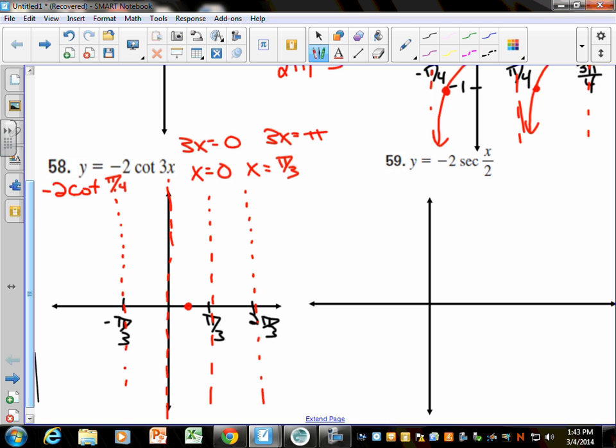But that negative 2 means that we're actually going to stretch it by a factor of 2, and we're going to flip it. So this is actually going to go down to negative 2, and this is going to go up to positive 2. And just because your y-axis is going by 1s, you still have to label it, because some people only put 1 mark on their graph every time, and they label it whatever the high point is. Like some people only mark 1 slash and they put a 2 there. So make sure you're labeling this. But this should go down to negative 2, and this side should go up to positive 2. And again, I need to see all 3 values there.